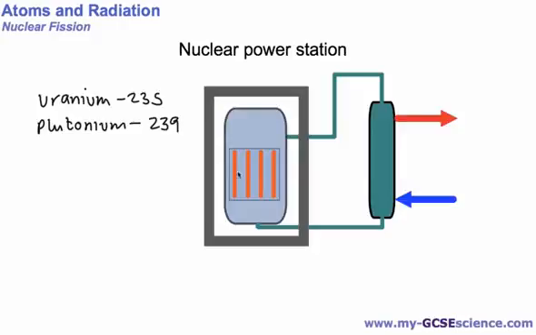Anyway, we have the fuel rods in the core of the power station, and this generates the heat required to heat water and turn that into steam. That steam then goes through what we call a heat exchanger to heat more water. That water turns into steam also, and that then goes off to turn turbines to generate electricity. You don't need to know huge amounts of detail of this nuclear power station. We've covered it a little bit in Unit P1, but for now that's all you really need to know about what the power station does overall. You need to know, however, the details of what goes on with our nuclear fission reaction. So let's have a look at what goes on with that.